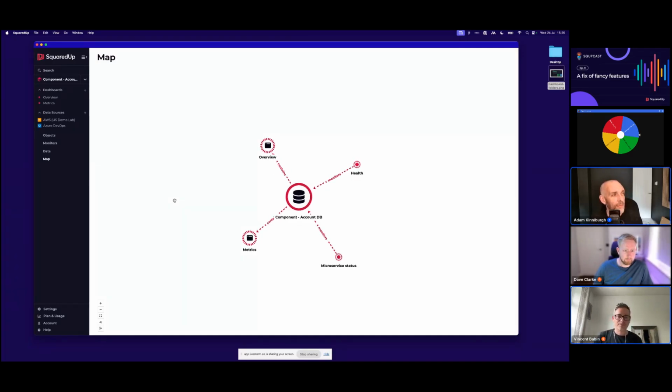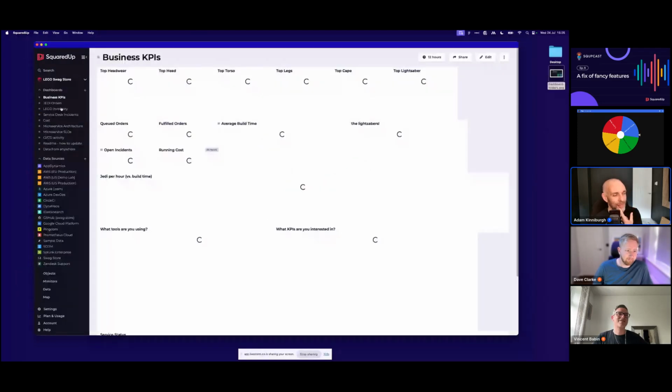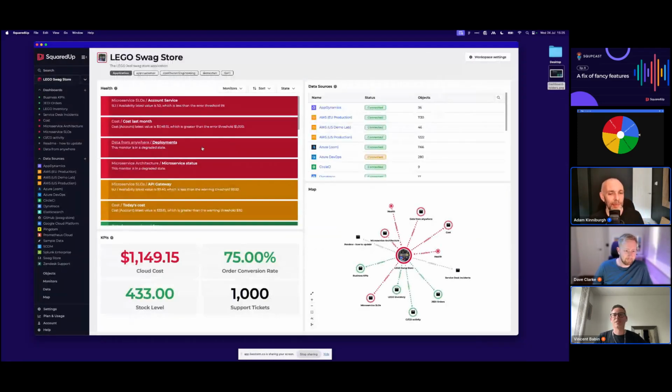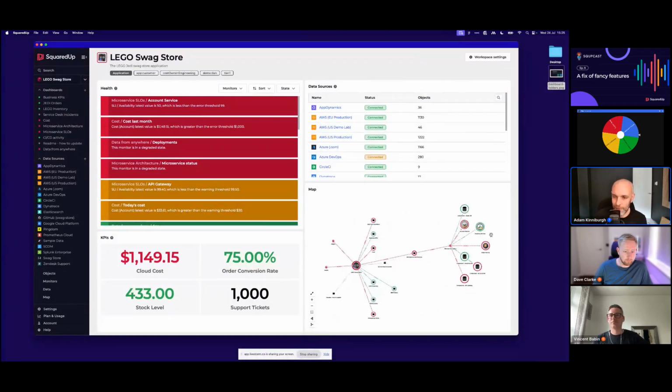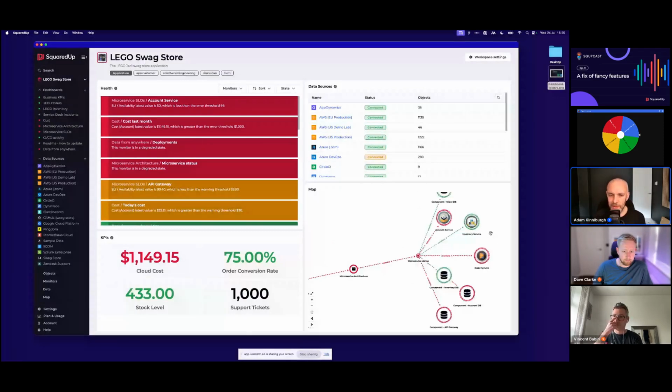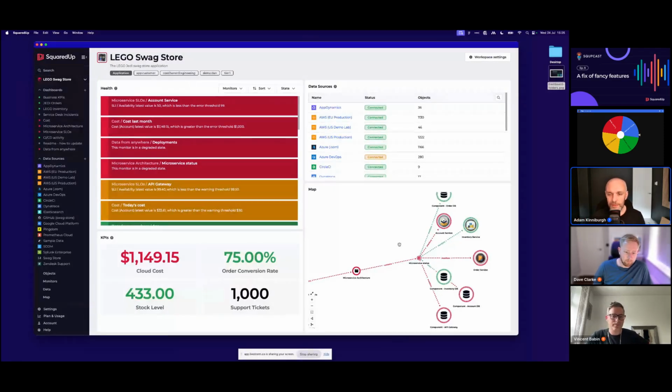Nice. There's definitely a few general quality of life improvements. It's amazing how happy people get just being able to tweak a color on a bar graph or put a picture somewhere, that kind of thing. So it's great to see more of that coming. And the map is particularly useful, I think, because like you said, it's built from people just building dashboards, monitoring things, monitoring other workspaces. It's that human context that other tools can't really tell you. People just using SquaredUp, and the map just kind of happens.